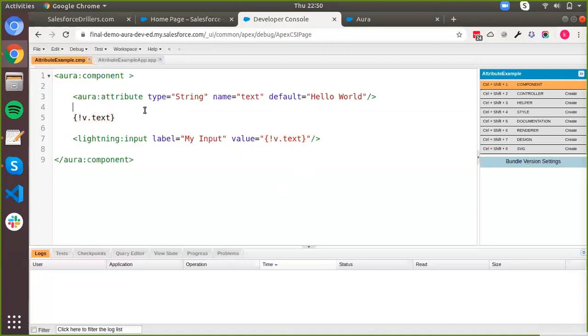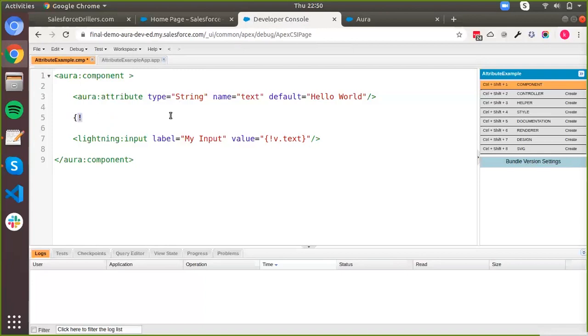So that is how we talked about printing your attribute here and binding its value to an input field. Now, let's say we don't want it to work in a two-way sync. What we want is, if we change its value here, we don't want the updated value to be reflected in other places. In that scenario, when you print a value of your attribute in your markup, you use this exclamation mark operator.